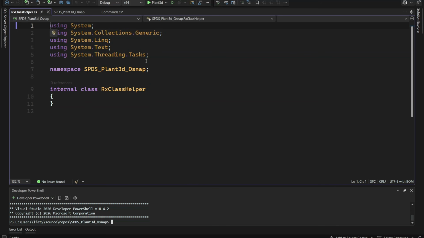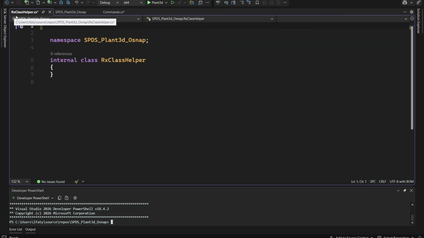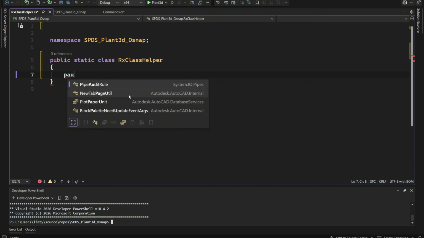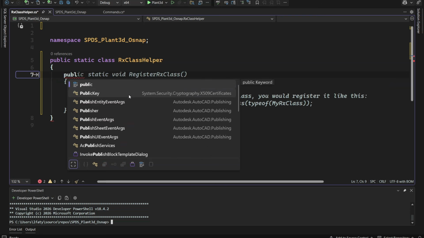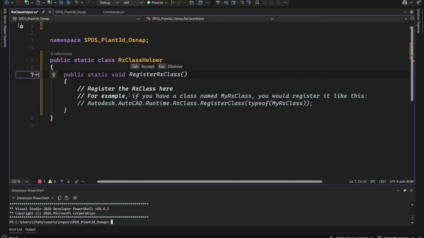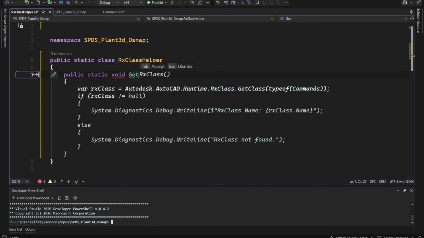I mean, what RX class is the support and the valve and the pipe, etc. For this reason, let's create a static class. Let's call it RXClassHelper, and inside this class let's have a void method. Let's call it GetRXClass.